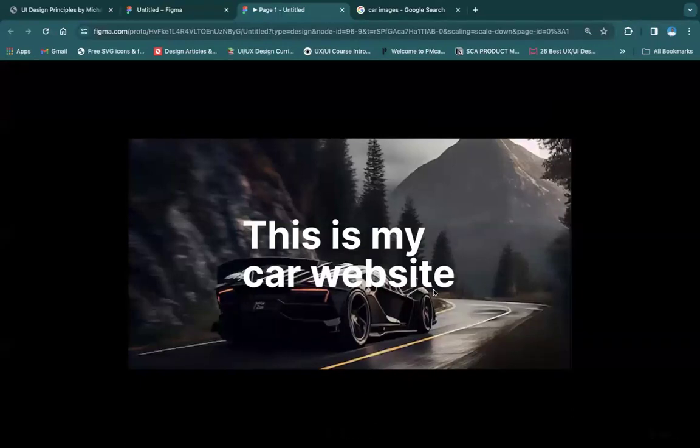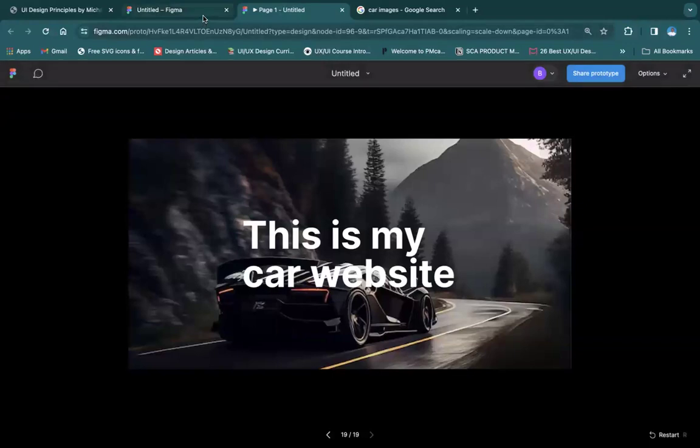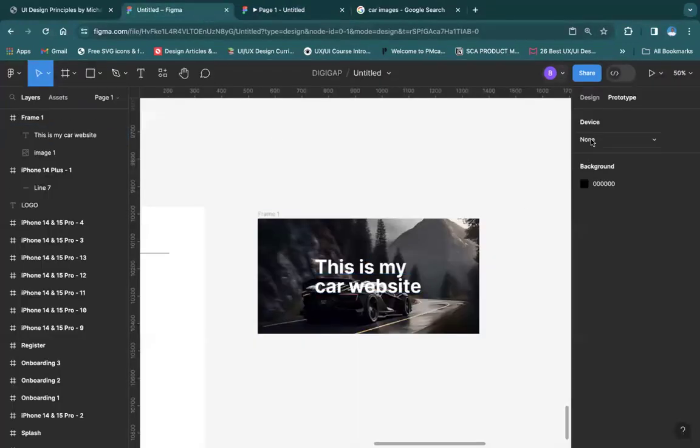So this is it. Can you see that this is not nice? If you design like this, everybody will know that you're a novice. So how do we now change this design, or how do we improve it? So this is what I will do. Let me show you the two.